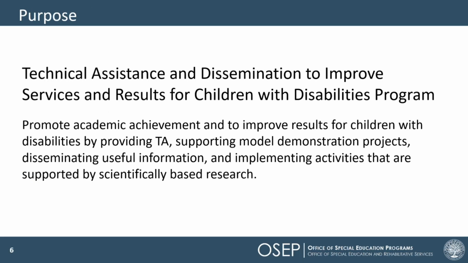Slide 6, the purpose. Technical assistance and dissemination to improve services and results for children with disabilities program. Promote academic achievement and to improve results for children with disabilities by providing technical assistance, supporting model demonstration projects, disseminating useful information, and implementing activities that are supported by scientifically based research.